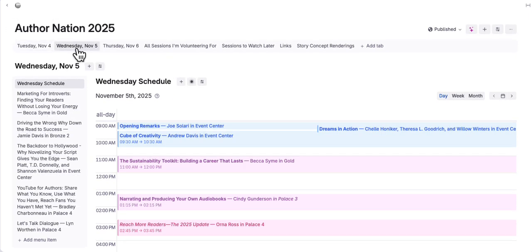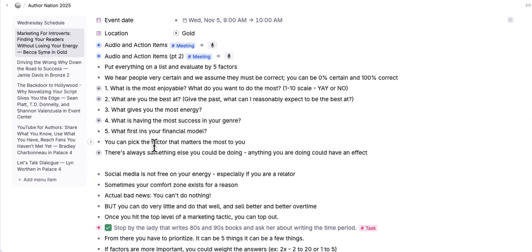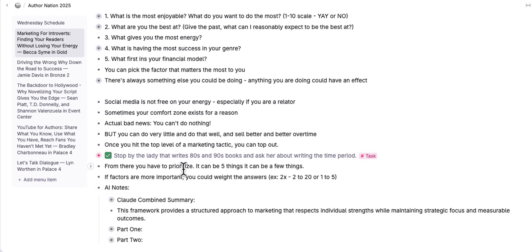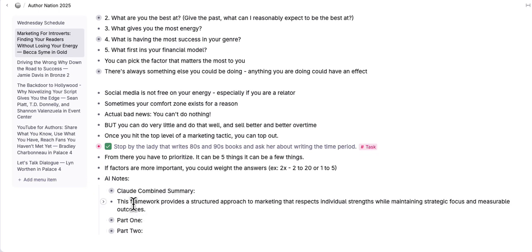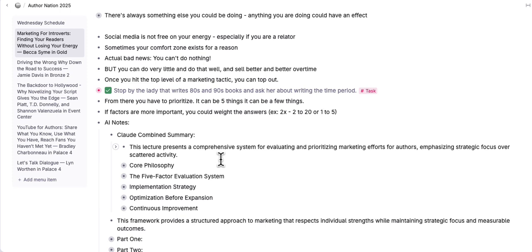So Wednesday, November 5th, some interesting thing happened. So the very first session, I was recording and then something happened and then I had to stop. So I actually had two sessions that were recorded, even though it's just an hour. And then, so these were the notes that I took. And then you can see I also had like a little task there as I was doing it. But then what I did, I had these AI notes. And so here's part 1 and part 2. But then what I did was I took them afterwards and combined them in Claude. So this is a combined Claude summary. And so you can do this with any of your notes if you don't like the transcription. But I liked how, even though I messed up and recorded 2 different sessions, I was able to combine them.